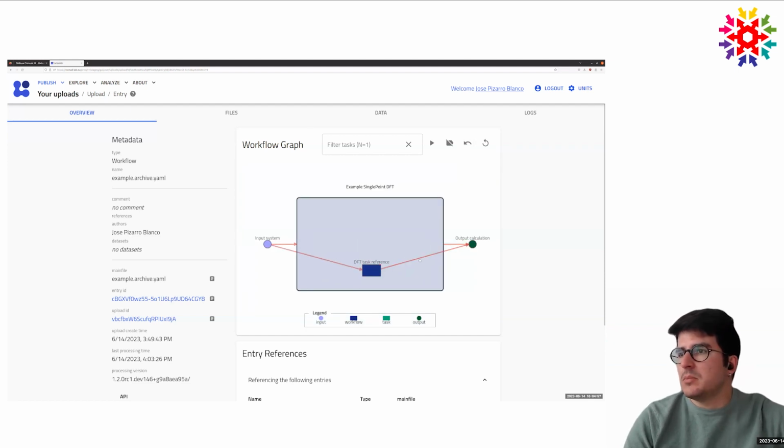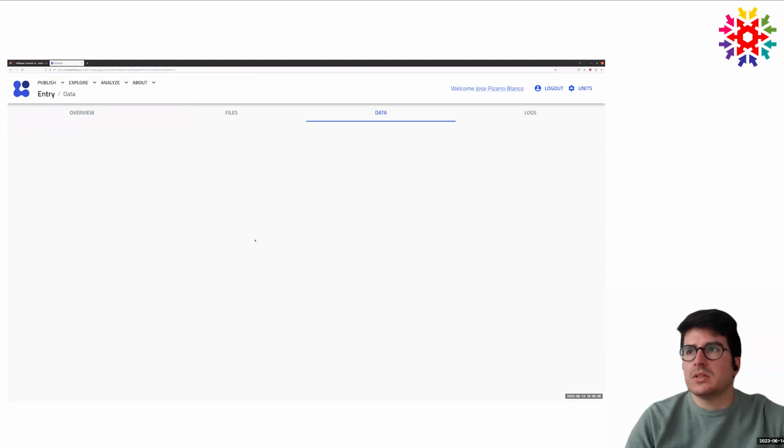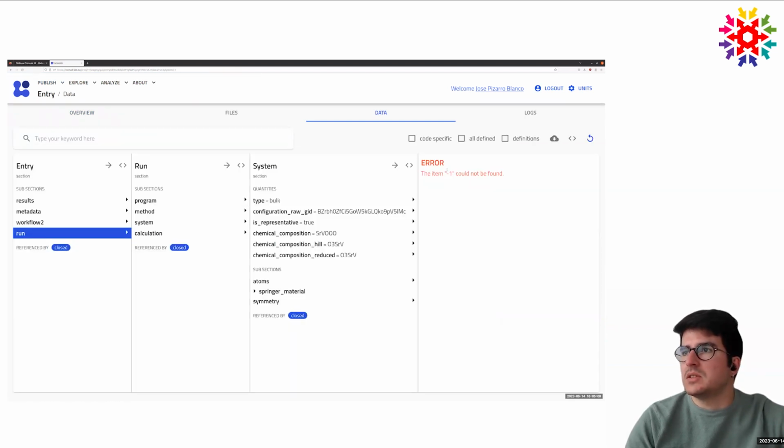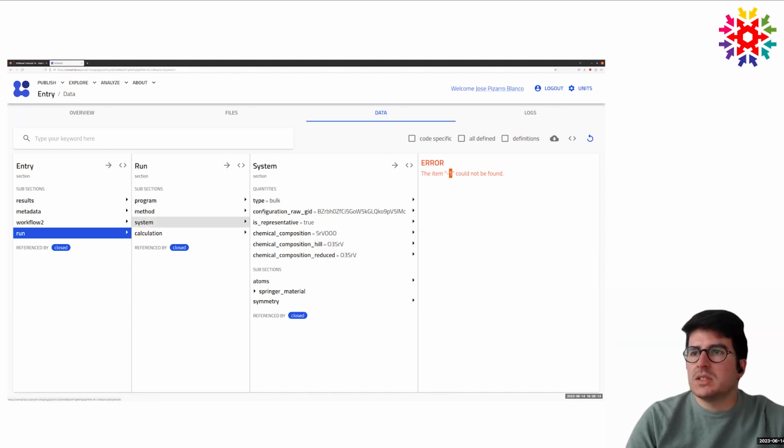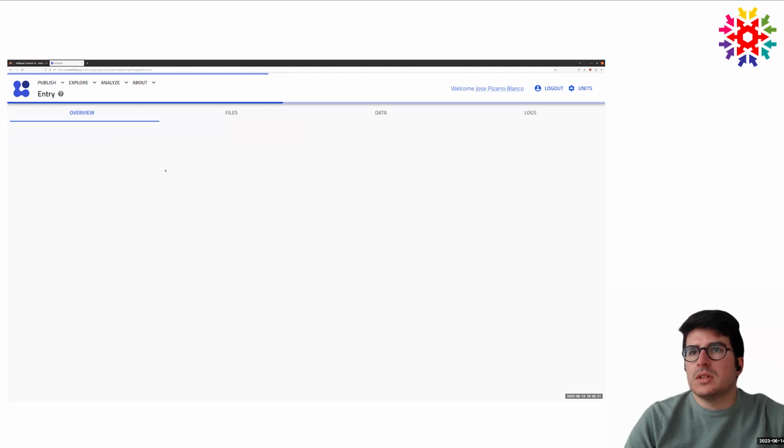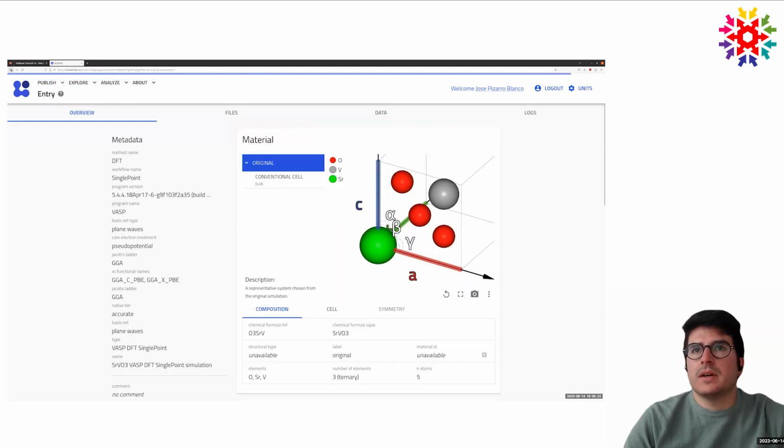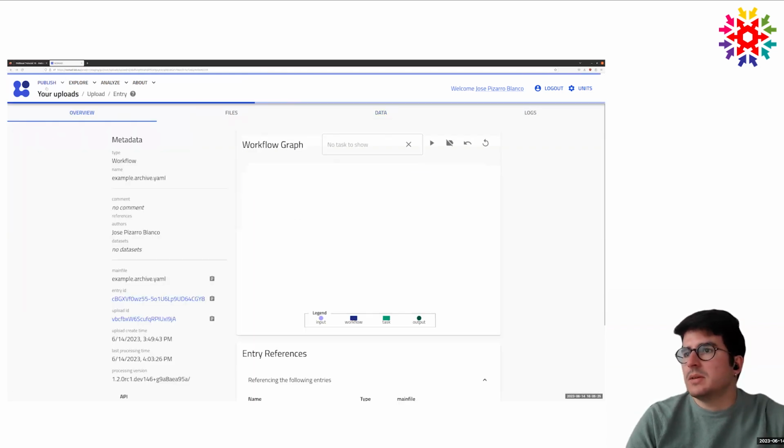We link everything properly. And what is also very interesting is that whenever you click on these nodes, you can actually go to the specific section in NOMAD. Well, in this case, there is some problem with the syntax, which we are trying to solve, but we are already targeting the run system and then the last system of all of it. Okay. I think if I go back, I will go to the DFT entry here. So I should go clicking back.